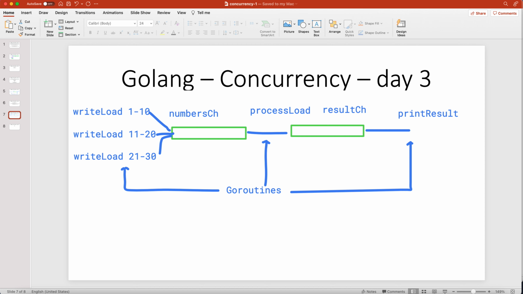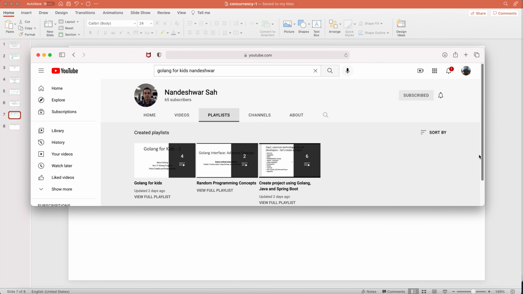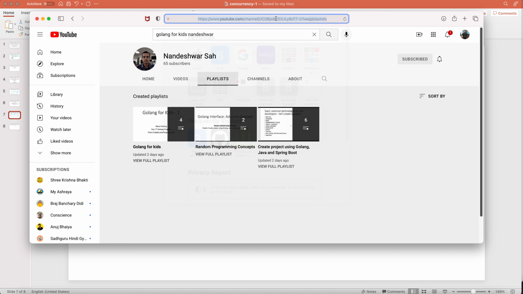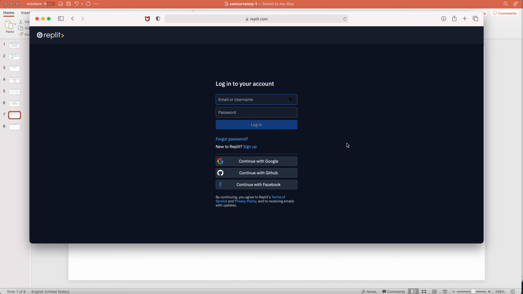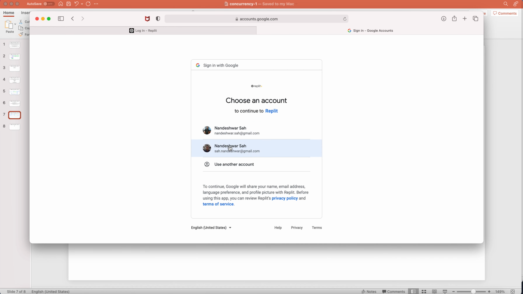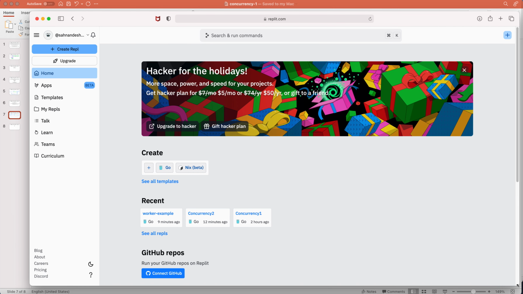Let me bring the REPL. Okay, let's create one worker example.